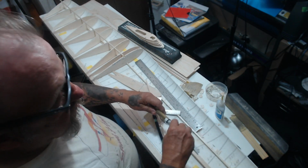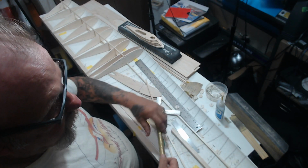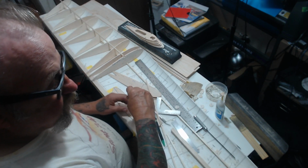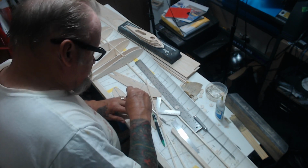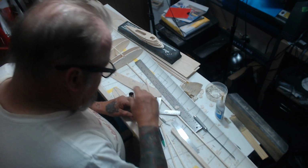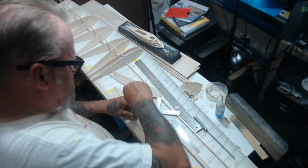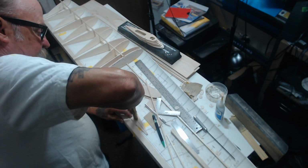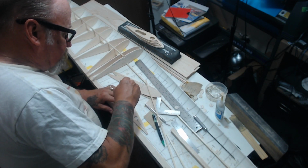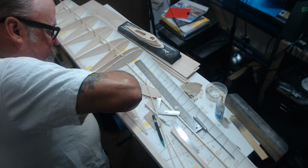One thing about this skive method, you do have to clear it. So just take something to poke it with and clear out the tube. And if you're so inclined, you can sand the inside of it. I'm not sure that's necessary. I have in the past. I've done a lot of extreme things to lighten these up.